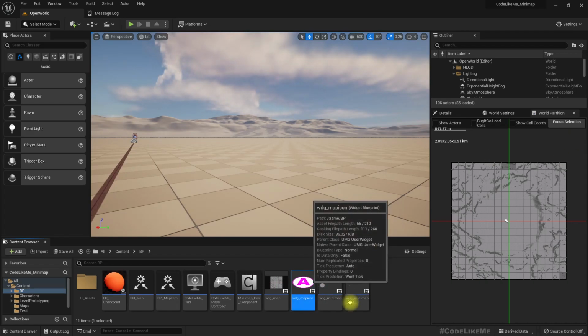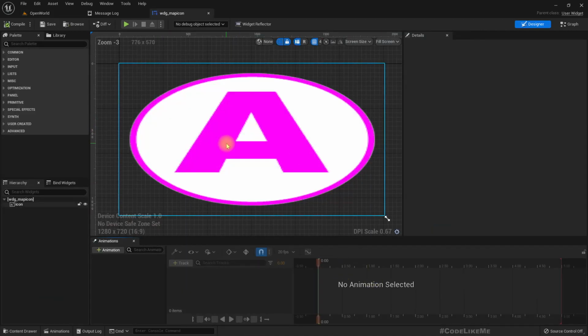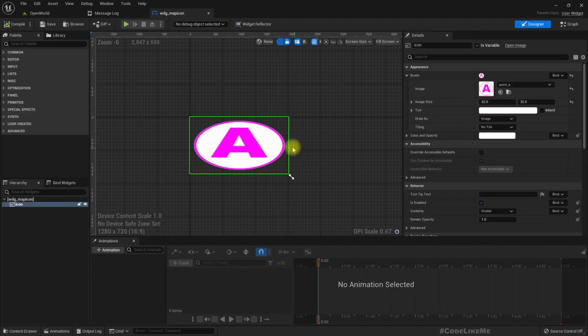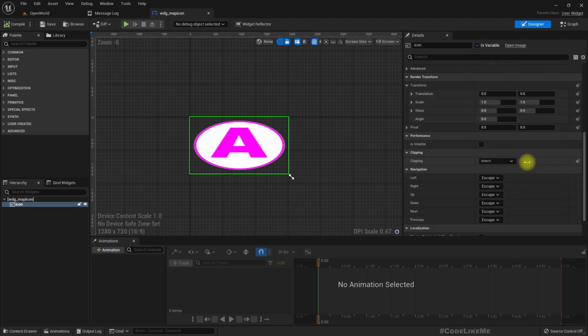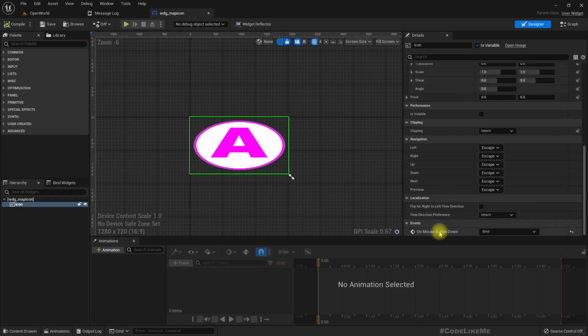So this is the widget that shows those icons on the map. So as I said, this is an image. So to make it selectable, either we have to bind an event or we have to turn this into a button.